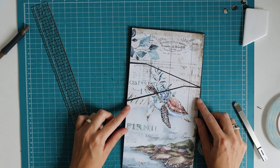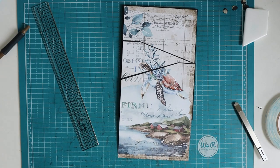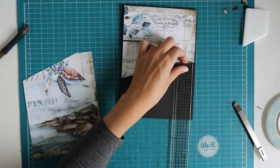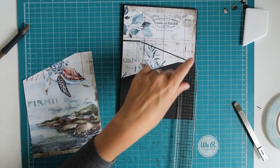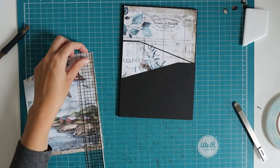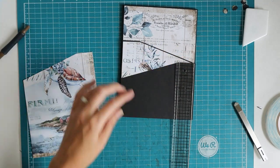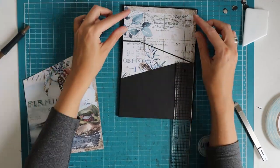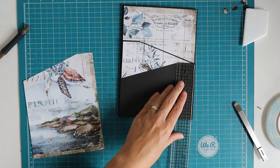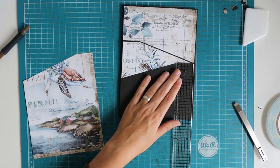Look at that. So now all I need to do is measure how long this piece needs to be and cut off a straight line. And then you're gonna mess that up. That would be something. So I need to have 4.5 from the highest part. So that's what I'm going to line up in my paper trimmer. This is 4.5. So for a 1/8-inch border, you would do 4.25. But take into account, in my case, my edges here are not 1/8 of an inch. So I'm gonna also cut this piece for a little bit of a smaller border. So I will probably cut it to 4 3/8 of an inch.